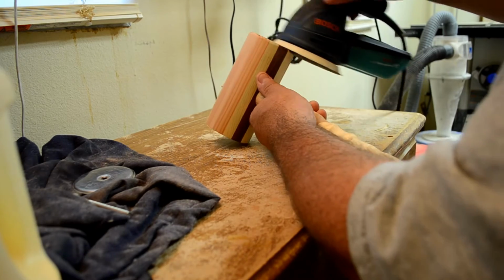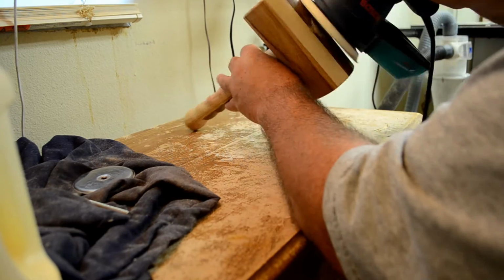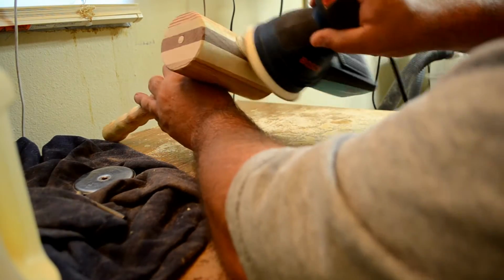Fine tuning on some sanding. We'll round it out pretty nicely here. Oh, I love that sander.